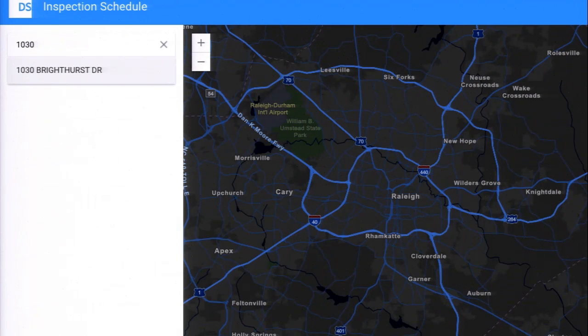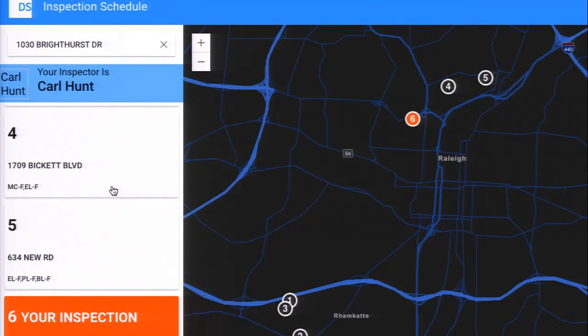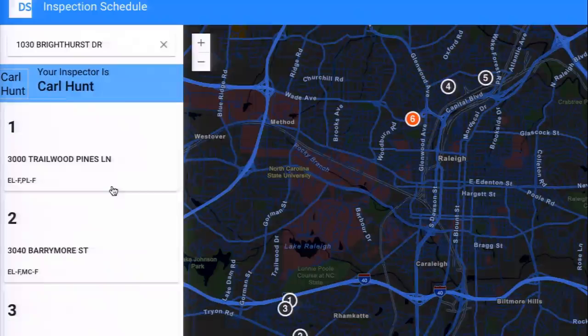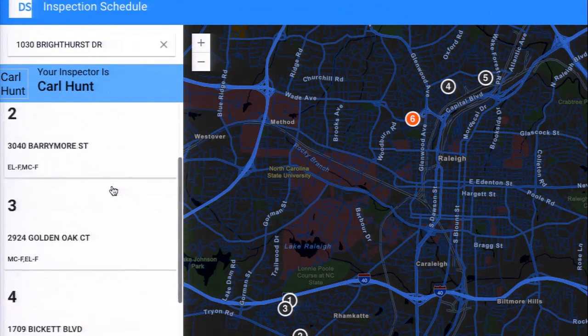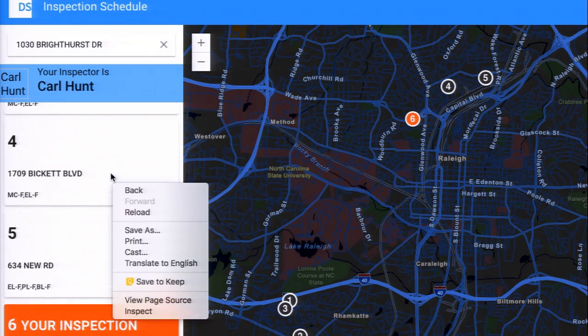So I could type in the address. This is what the developers would see. Oh, mine's number 6 on the list here. As he's working, you'll see that the first one will turn green whenever he starts working on that one. And then once he completes it, you would see 6 go up to number 5, and the other one would go off the list. So this is how we're doing the real time.